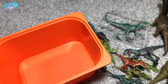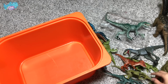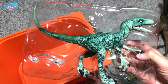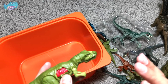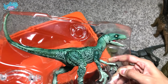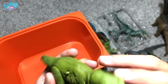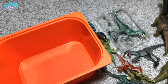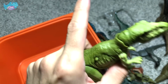Okay guys, so I hope that you guys enjoyed this little unboxing video as well as a show and tell with all these little figures, okay? So I want you guys to let me know, which figure do you guys prefer more? The new Velociraptor Delta from Amber Collection, or do you guys like the Gasosaurus more? And to be really honest with you, although the Velociraptor Delta is much more impactful when it comes to the paintwork and the detailing, I actually like the Gasosaurus more. What about you guys? I think it looks like a T-Rex, but I don't think this is an accurate representation of the Gasosaurus. But I want you guys to let me know whether you have any facts about the Gasosaurus, whether you guys know the nickname of Gasosaurus.